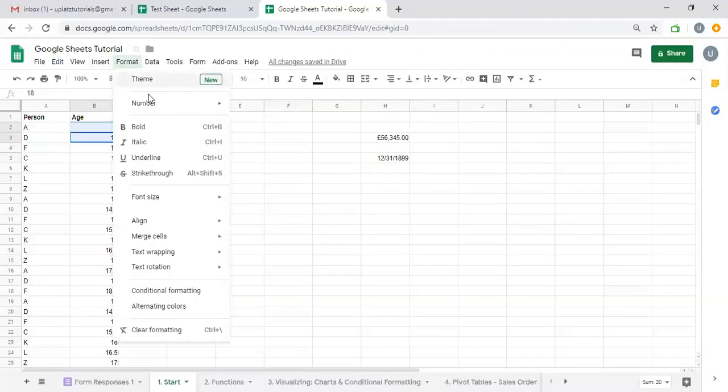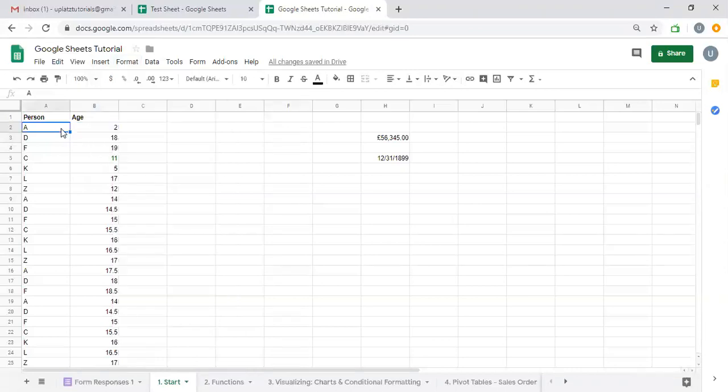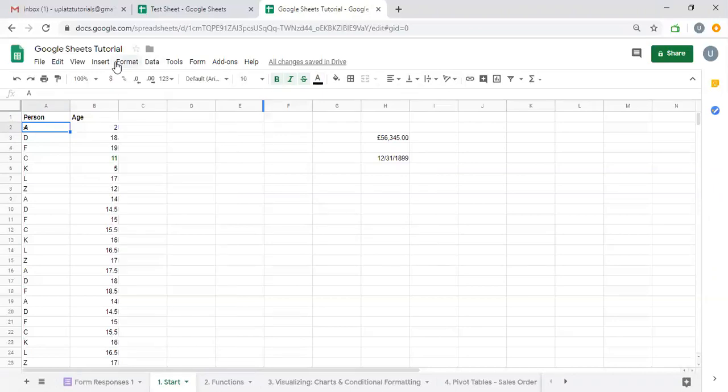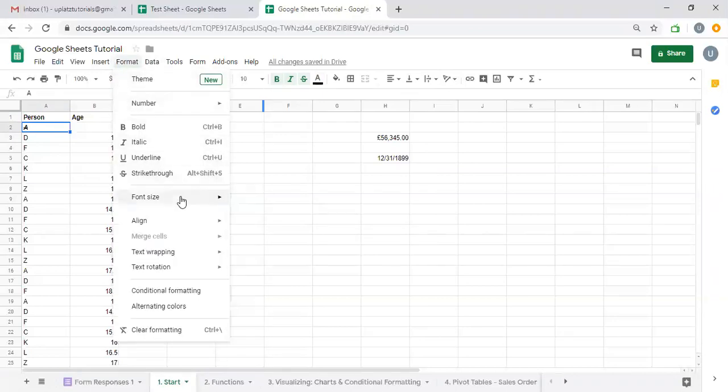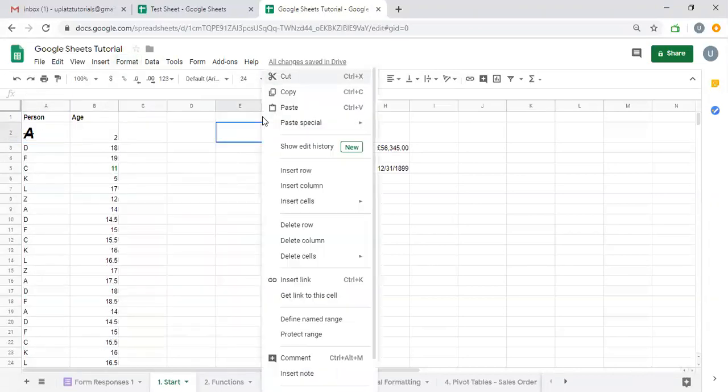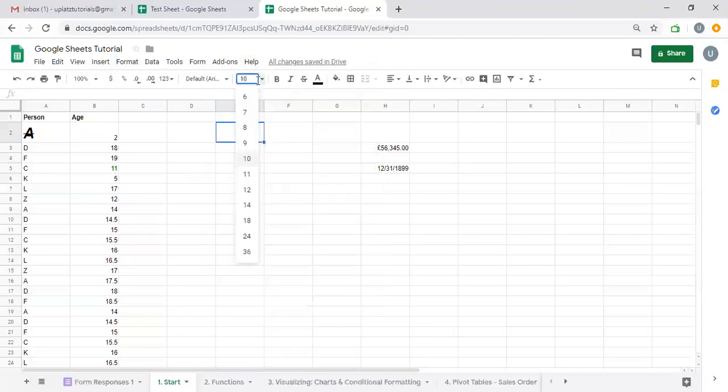Going forward to the format section, we have something called bold, italics, underline, and strike through. You can go ahead and select them, and you also have these options right here for direct access. So you can just click on bold, I bolded that, italics, strike through, or you can change the color of it. I go to format again, and you would see font size. So you can increase the font size of it to 24, and that's how it becomes. You can also see the font size option here on the menu.